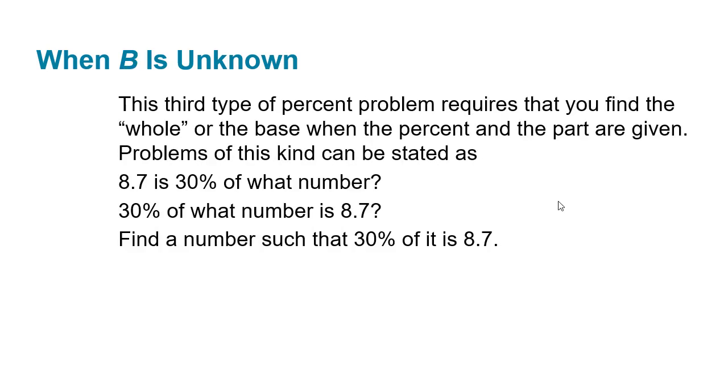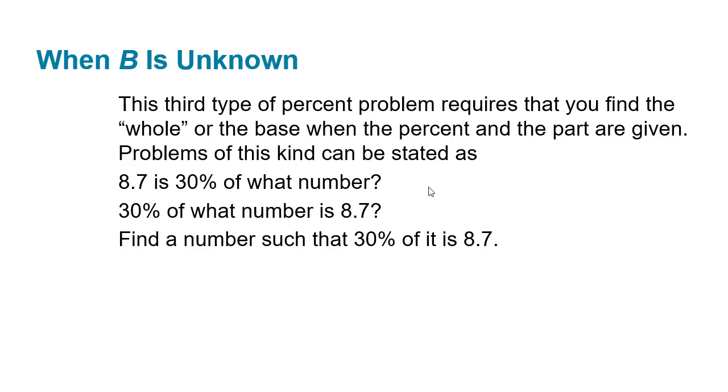Here's the third type where B is unknown, if you want to keep track of what B is. But again, basically these types of questions have 3 parts. Something is a certain percent of something else, right? So there's your 3 things. Blank equals blank percent of blank. They're always going to give you two of the three. So either the first part's missing, the percentage is missing, or the end is missing.